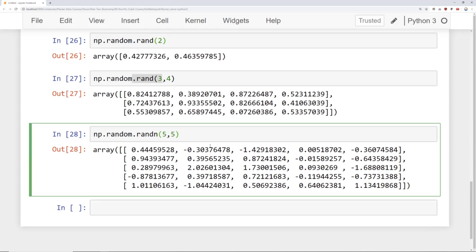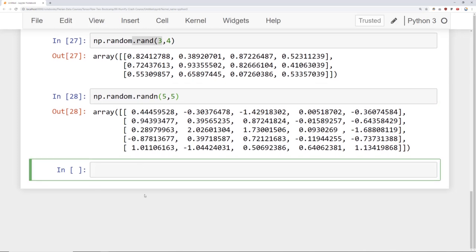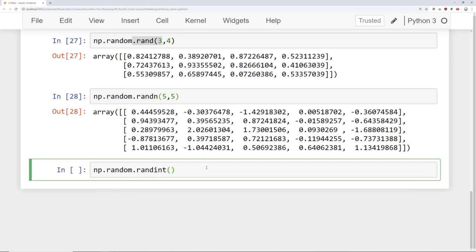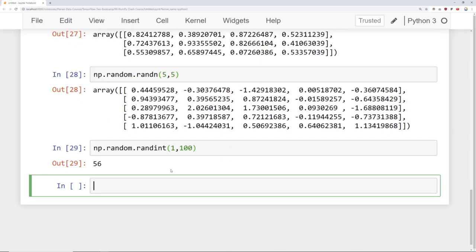Okay, so we can actually grab random integers by saying np.random.randint, and the way this works is we provide a low and a high, and then optionally we can request a size. Keep in mind the low is inclusive, meaning the low has a chance of being picked, and the high is exclusive, so the high will not have a chance of being picked. So let's go ahead and say we wanted to make some random values to try to simulate people's ages. So we could say something like from 1 to 100, go ahead and give me a random number. And this is one way we could generate random ages. So this person then is 56 years old.